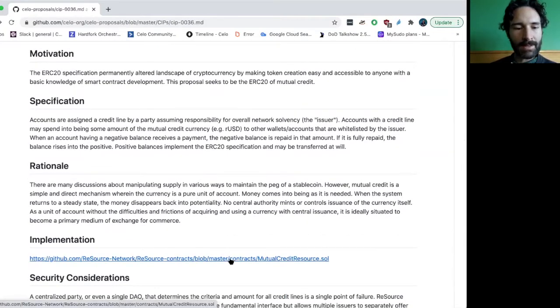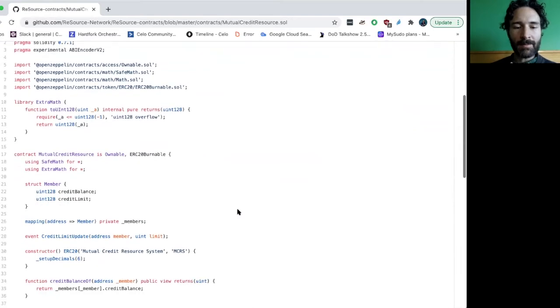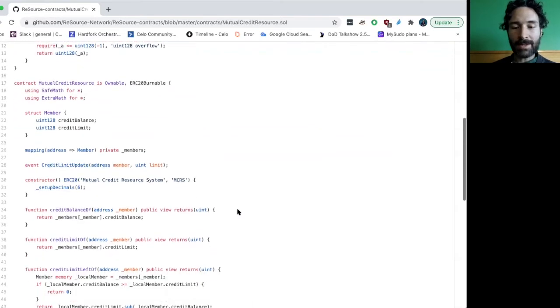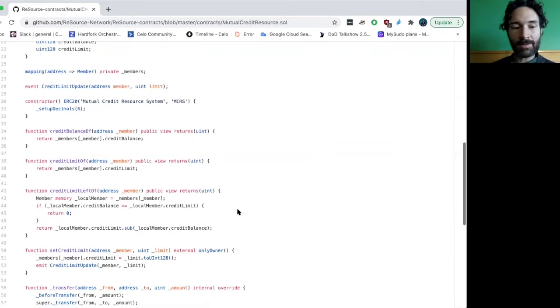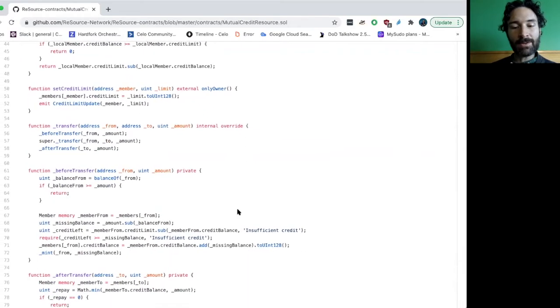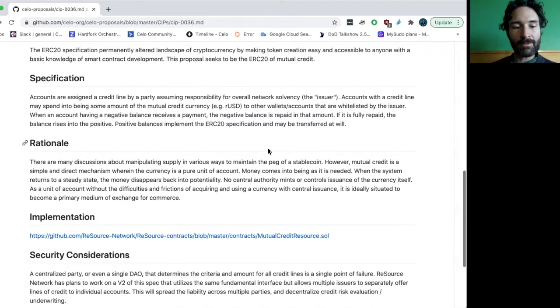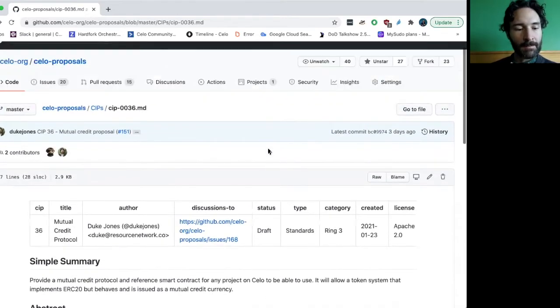It's a fundamentally different source of knowledge. As the motivation says, the ERC20 spec altered the landscape of cryptocurrency by making token creation accessible to anyone. So this seeks to be the ERC20 of mutual credit, so that anyone can spin this up in their community or for a particular purpose.